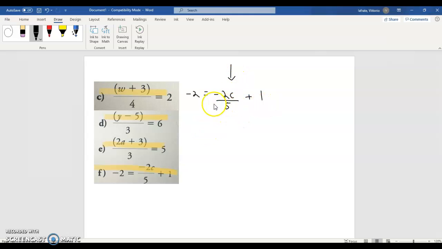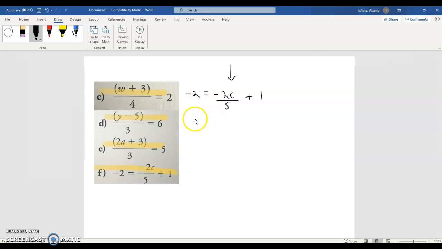Remember, when there's multiple denominators, you need to find the lowest common denominator and figure out what you're going to multiply every term by to get rid of it. Go take a look at that video on YouTube that I made previously on Google Classroom, and that will help you to solve when you have different denominators.